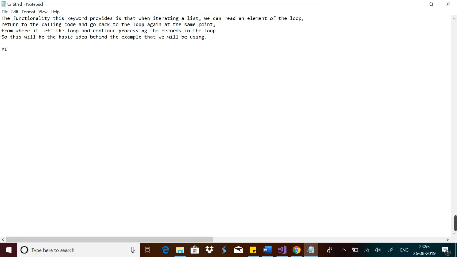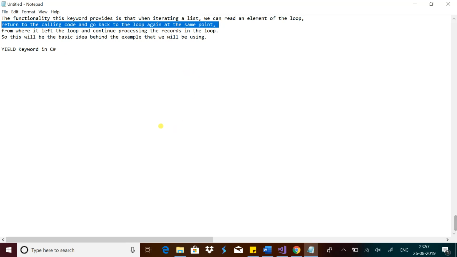The yield keyword is a very powerful keyword provided by C Sharp, and it provides the functionality that you can iterate the list, read the element of the loop, return to the calling code and go back to the loop again at the same point. That means it helps the developer save multi-line code by just using that keyword.